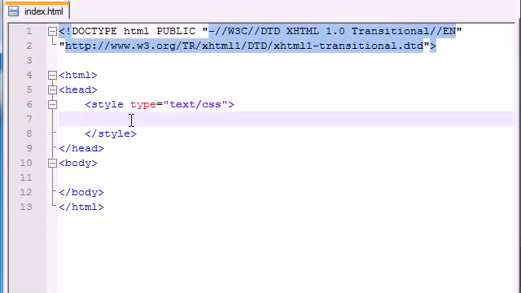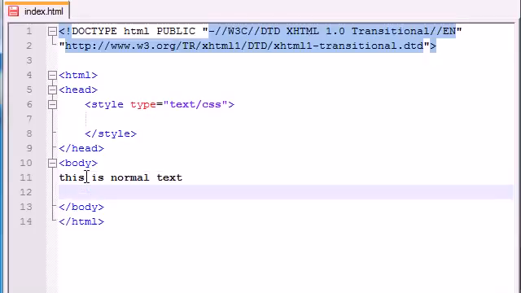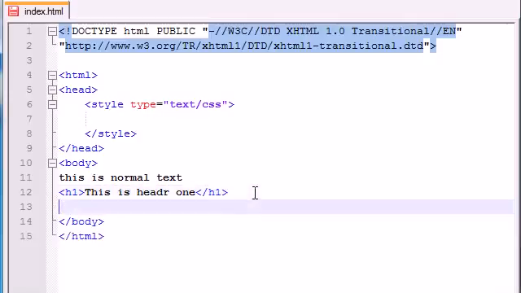So the first thing we need is just go ahead and add some normal text on your web page, not up there, down here in your body. This is normal text, and under this just go ahead and make a header 1. You can actually make whatever header you want, but I chose header 1. Why not? And go ahead and write like this is header 1 in it. And under your header, go ahead and make a paragraph. There's my opening P. And in your paragraph text, just write this is a paragraph or anything you want.